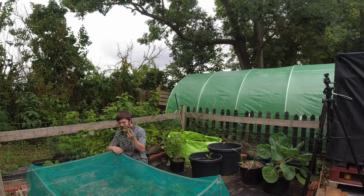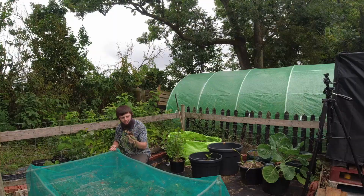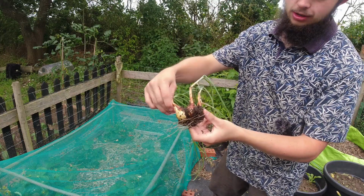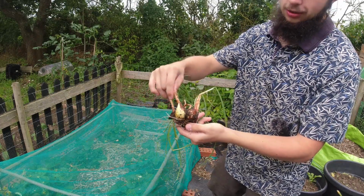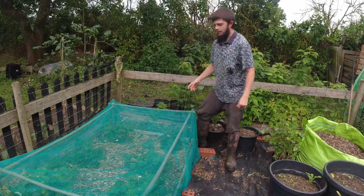So yeah, that's something that I didn't think was going to work out, and they kind of did work out. They're not absolutely massive, but they're most certainly a little clump of shallots. So yeah, rather chuffed with that. I'm gonna take them indoors.